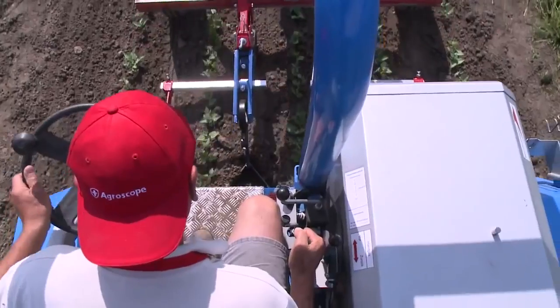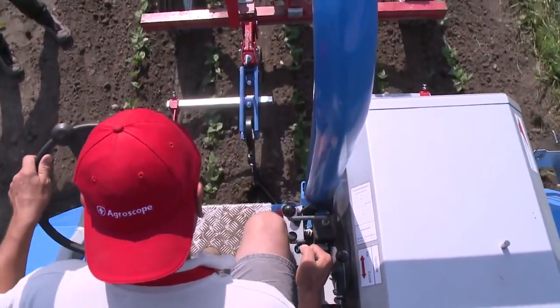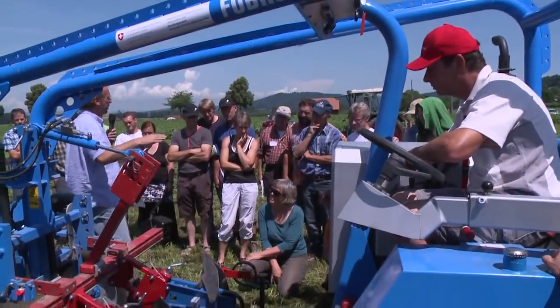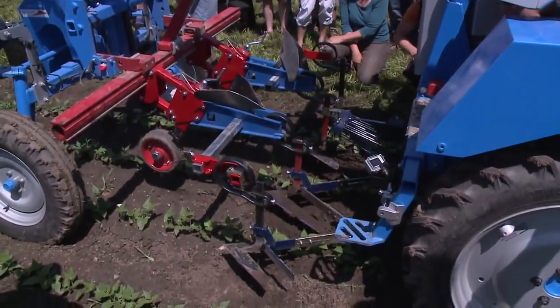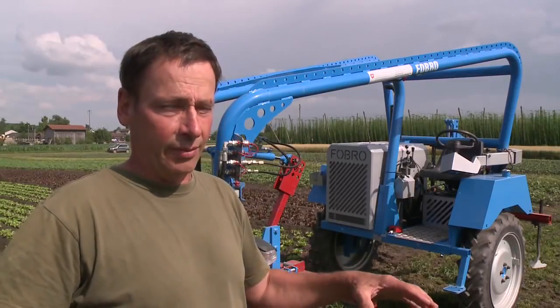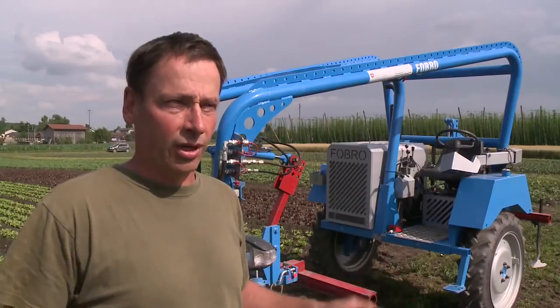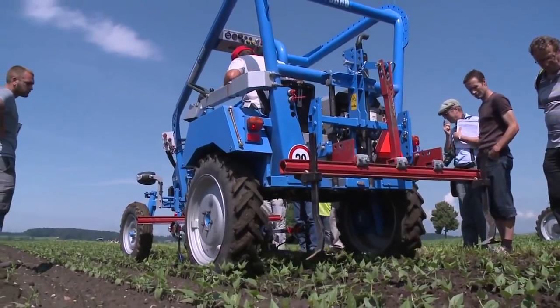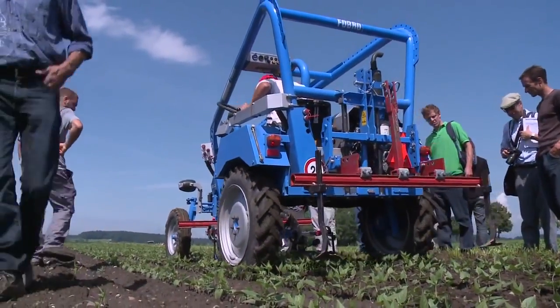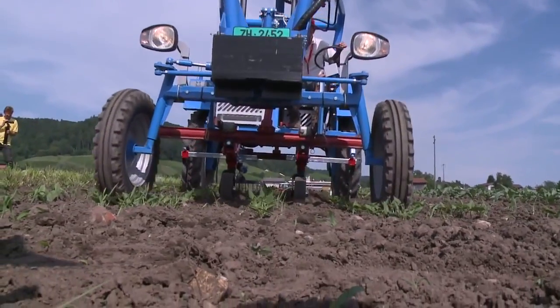This cultivator is mounted on the Fobromobile, a self-powered lightweight equipment carrier. The chief advantage of this Fobromobile is the open view and the closeness to the implements. The implement can thus be adjusted very precisely and the driver can continuously check how it's working. Even with changeable weather, fieldwork can be resumed quickly thanks to the lightweight construction.